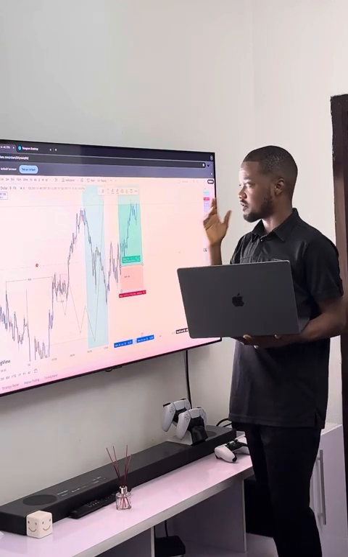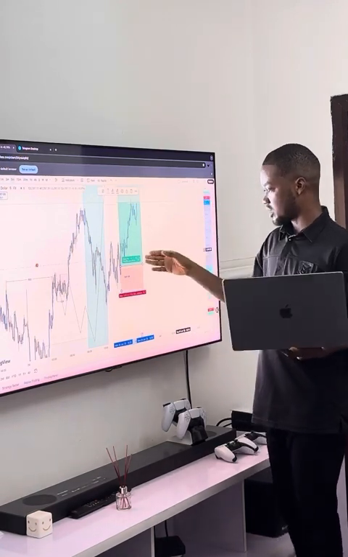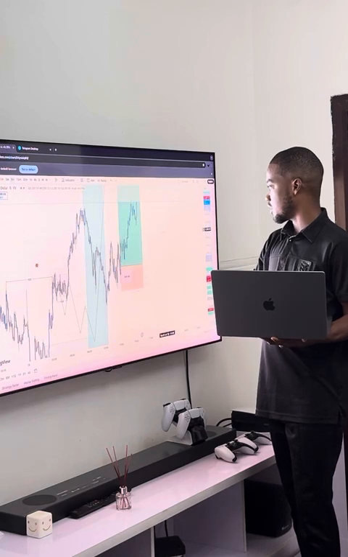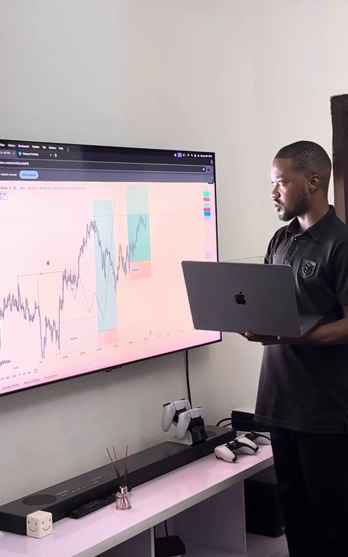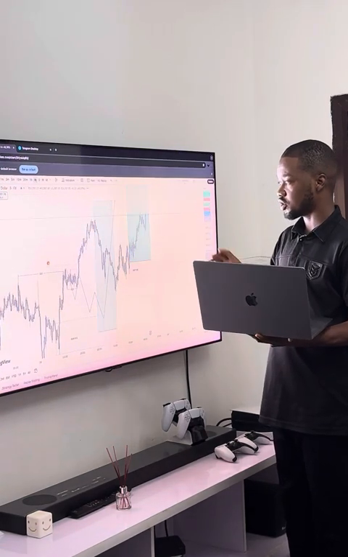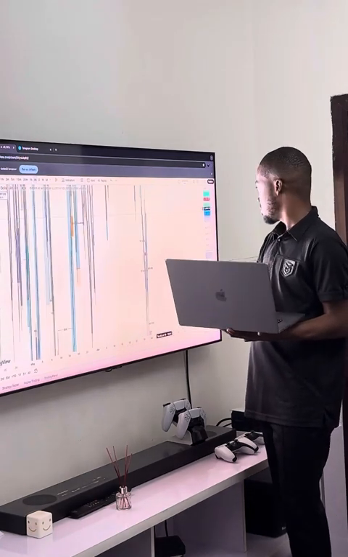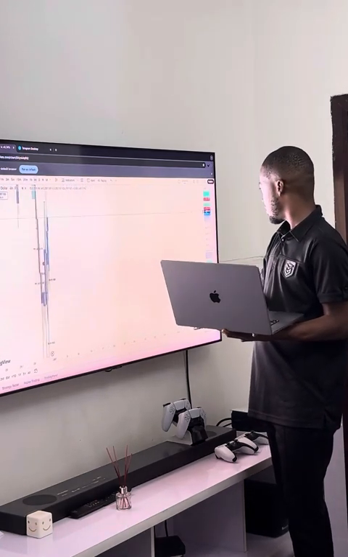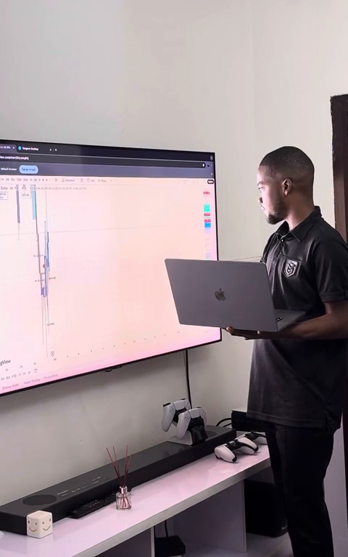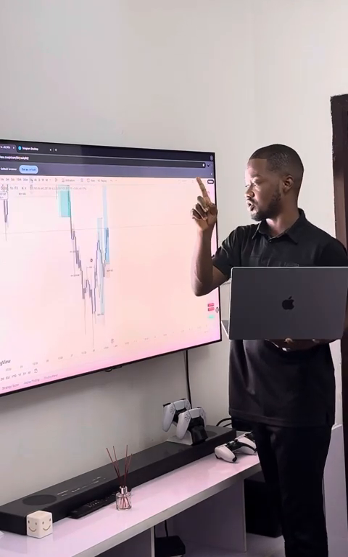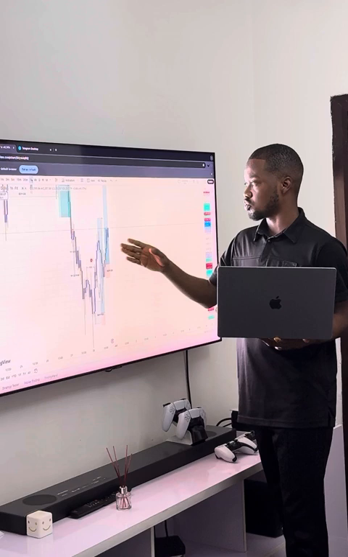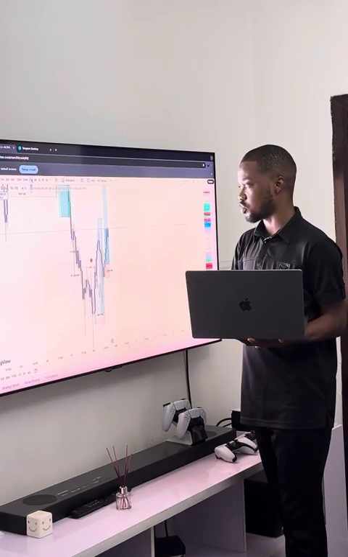On my screen here, we have gold. And how did we catch this particular setup on this pair? Overall, we actually saw that this market was bullish short term. It was bullish short term. I don't want to go in depth into it, but let's just see how we get to fix this. First of all, we spotted out the direction of the market, meaning we had to know where the market was going to. We saw that it was bullish.